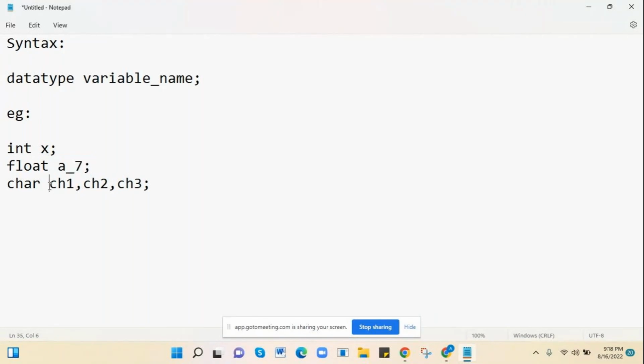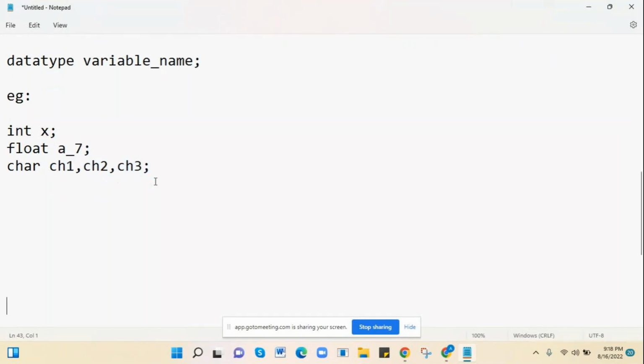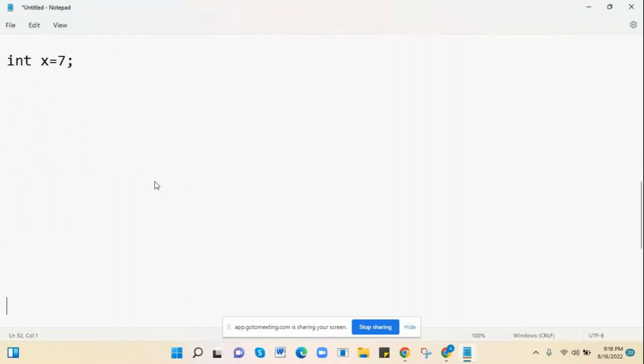Here also we have variables character 1, character 2, character 3. And if you want to initialize at the time of declaration only, you can write int x is equal to 7. It's called initialization.